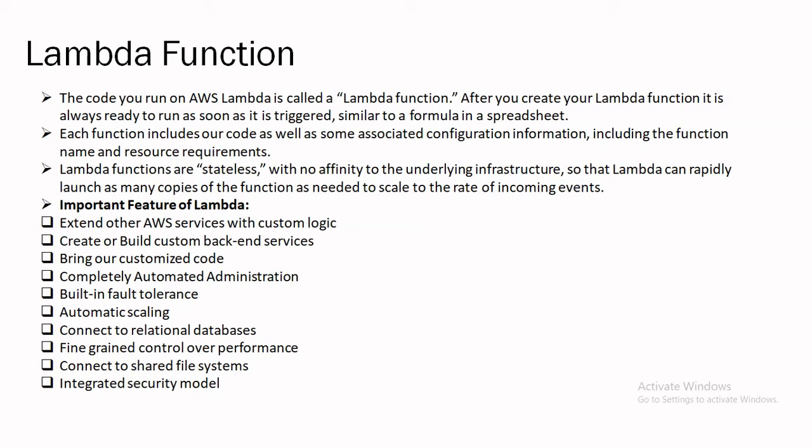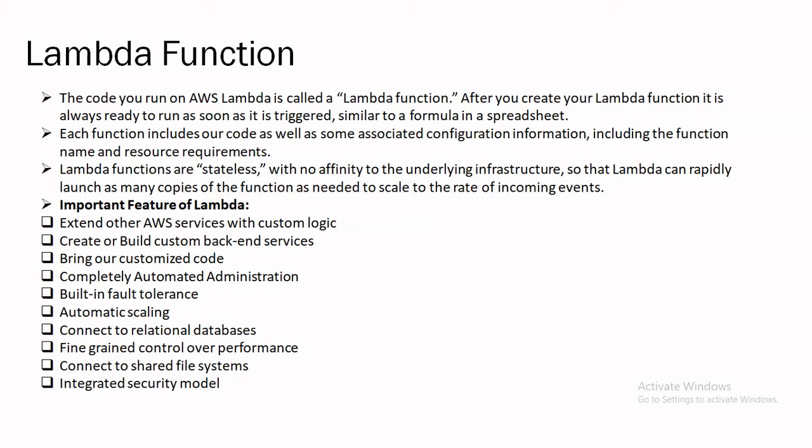Next is fine-grained control over performance. So it's totally controllable, our environment, our performance. Provisioned concurrency keeps functions initialized and hyper-ready to respond in double-digit milliseconds. Provisioned concurrency is ideal for an application built using AWS Lambda that needs greater control over function start time. We can easily configure the appropriate amount of concurrency that your application needs.